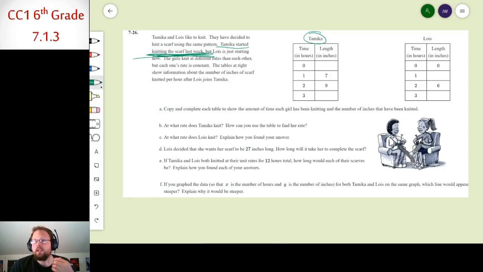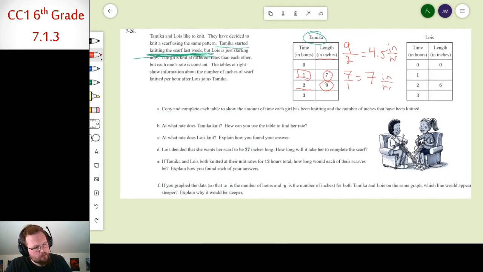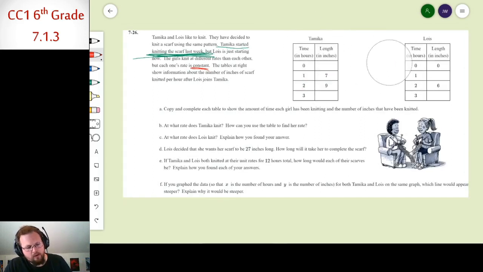And if you follow the same pattern that we were doing, you might take, oh, I know she knitted 9 inches of scarf and it took her 2 hours. This is wrong. You cannot just do 9 divided by 2, because then you get 4.5. Decimals aren't bad, and this is inches per hour. The problem is that if you look at 7 and 1, well, 7 divided by 1 is just 7 inches per hour, and it said she knits at a constant rate. It says each one's rate is constant. So the question is, how do you deal with this? You have to start looking at patterns in a different way.